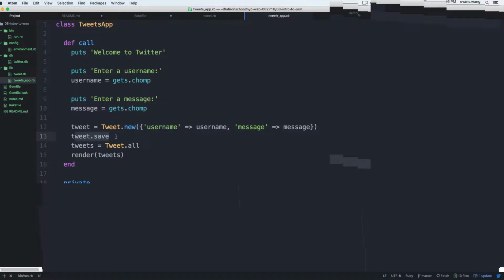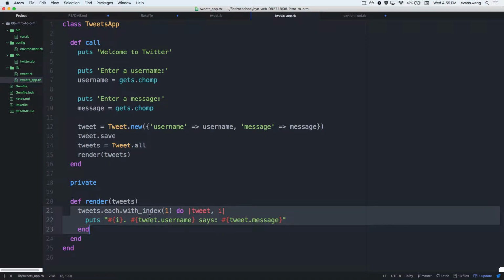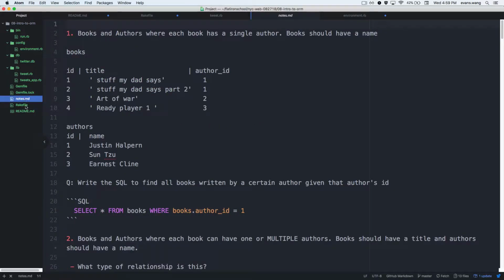It's going to save it, and then it's going to create a new variable with all my tweets, and then it's going to render tweets. Any questions on this? What render is going to do is just puts out each of my tweets. Cool? And that's essentially what this whole thing is doing.